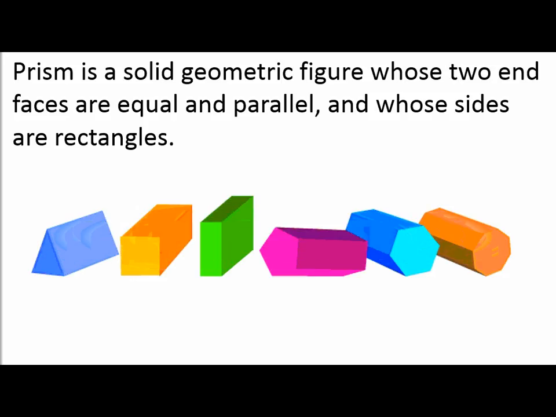I have some examples here. For you here in class, I have a figure which is a prism. It talks about two end faces, and the face is the side. In my case, I have an octagon as a face, and the opposite face is an octagon as well. So the two faces are equal and parallel. I can show you that they're equal, and if I stand one on top of the other, they're parallel. Everything else are rectangles. You'll notice my sides are rectangles. Remember, what makes a prism is two faces, or bases as we sometimes call them, that are equal, and everything else are rectangles. So that's a prism. Let's continue with our notes.